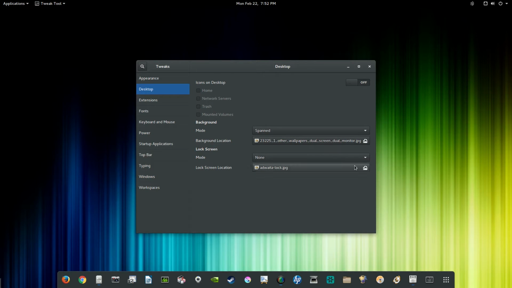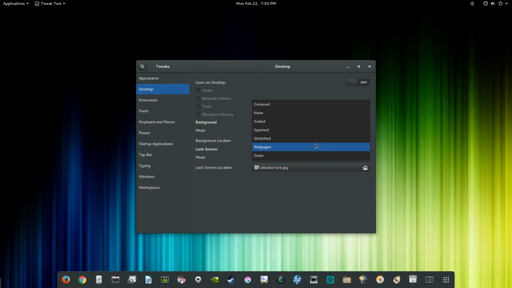In the desktop listing here, again, in the previous video, you could actually select wallpapers for multi-monitor setups. And in this mode drop down here, you could switch between what mode you want for that wallpaper.